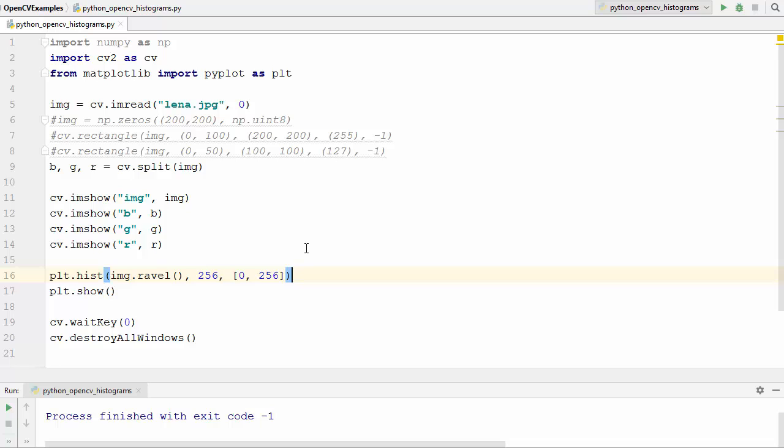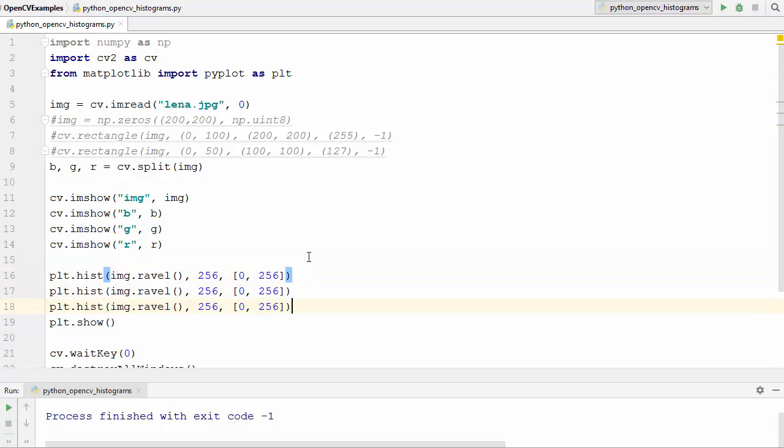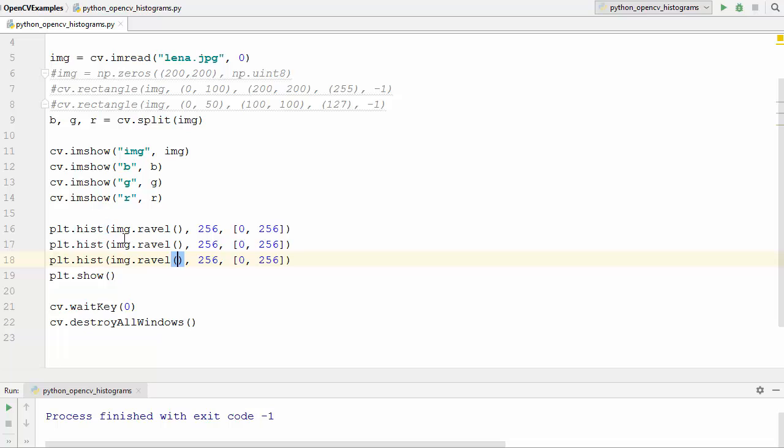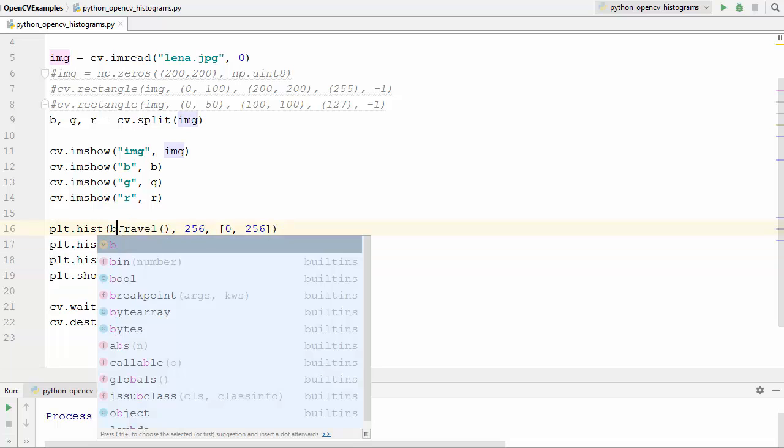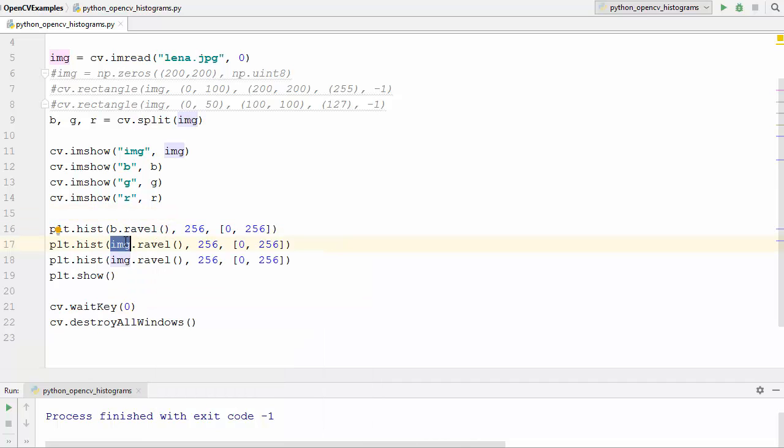When you want to show the histogram of BGR values, you can also use the matplotlib hist method. You just need to change this source from image to b, g and r.